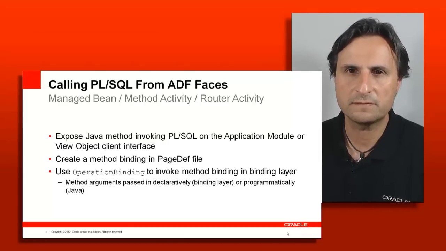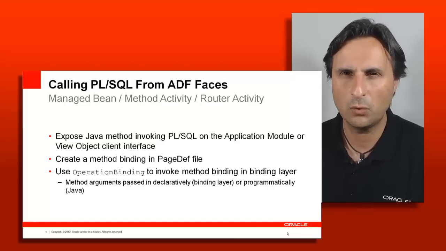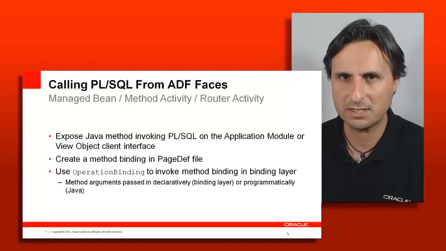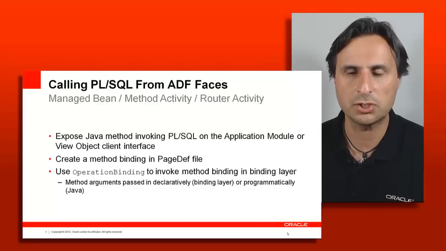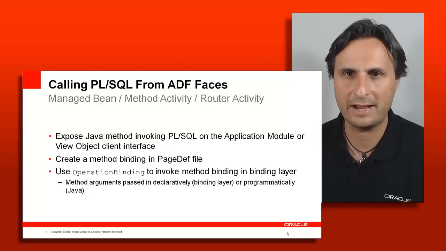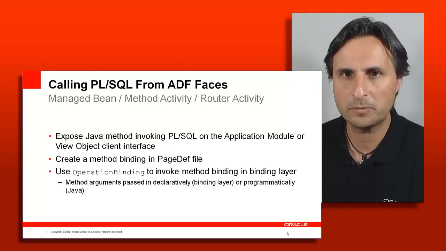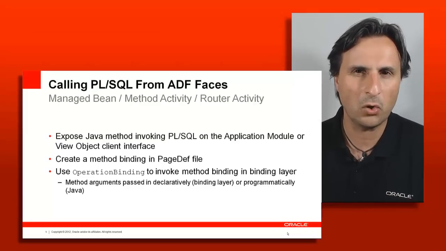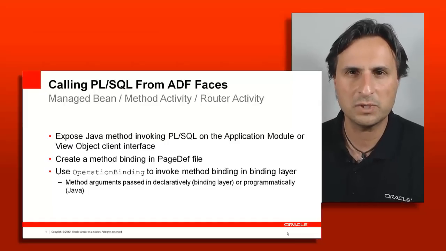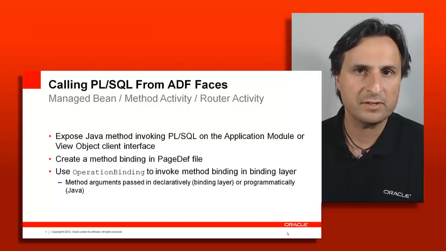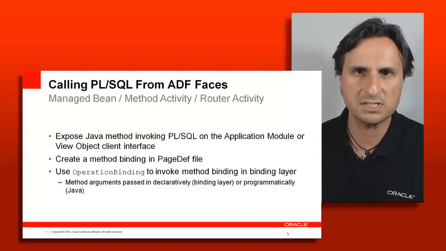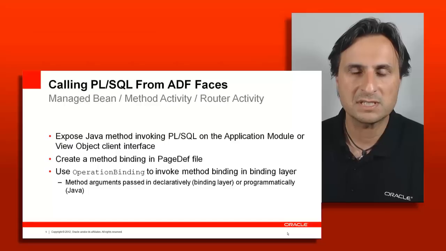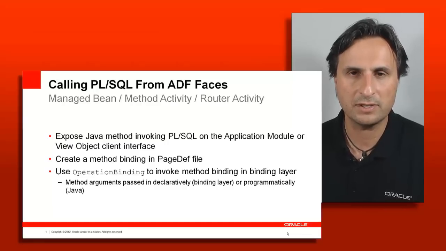Now, to access a stored procedure from the client side, we need first to think about what type of functionality we're accessing here. And I hope you agree with me that mostly the stored procedure functionality that we access is data-centric. So that has to do with querying data or with DML operations. Though triggered from a client, they don't necessarily belong on the client because they don't have anything to do with changing client state or component state. For this reason, the first recommendation is to access stored procedures through a Java method exposed on the business service. Because if it's on the business layer, then no matter which client is accessing that logic, it will be consistent. So that's the first recommendation.